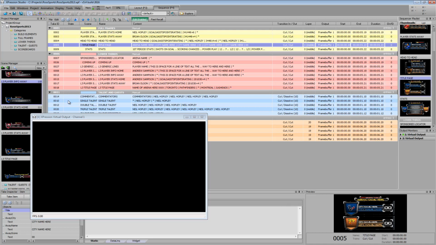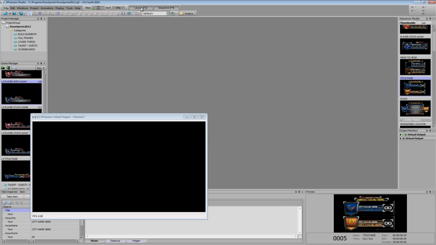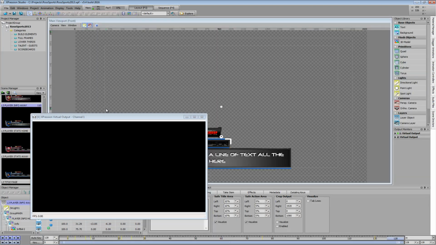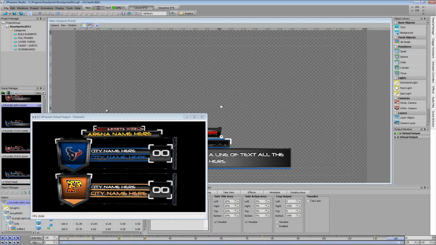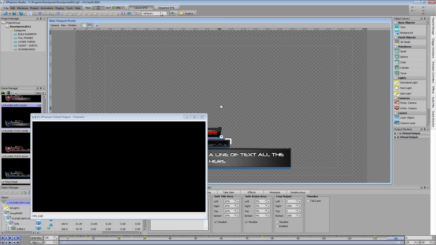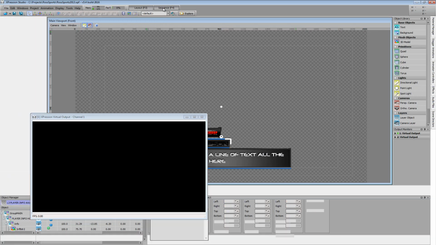So those keyboard shortcuts now are active no matter where you are in XPression. Even if I'm in layout mode here, all I have to do is hit Control-Shift-T, and my title card will go on air. So that's a quick way that you can assign shortcuts to some of your most frequently used graphics.